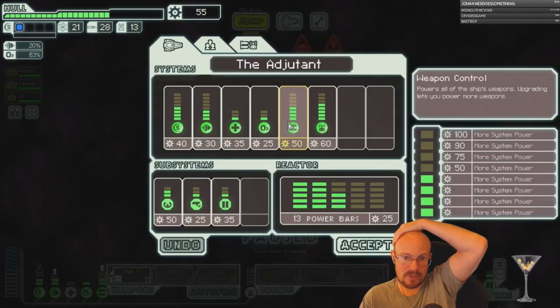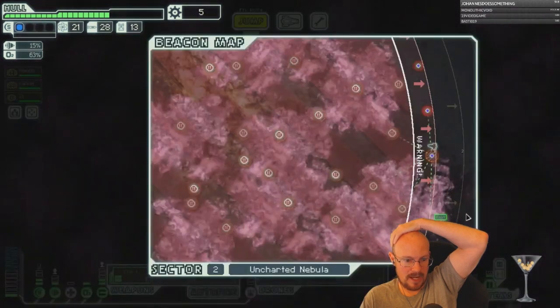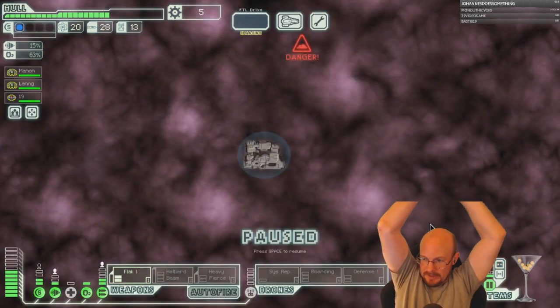All right, that should allow me to get this. Okay, halberd beam plus flak. Now we're strong. We got a strong build, finally.